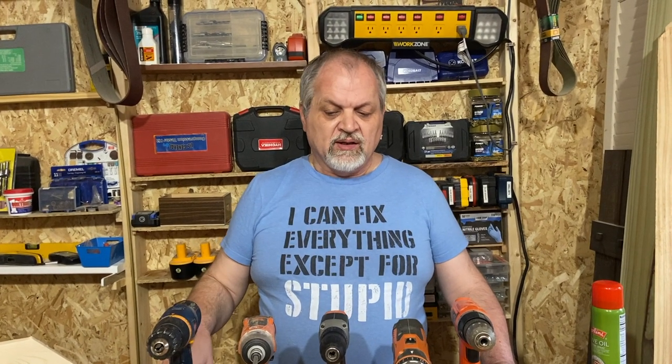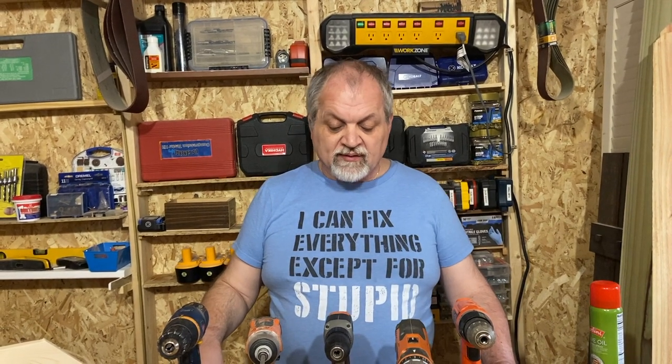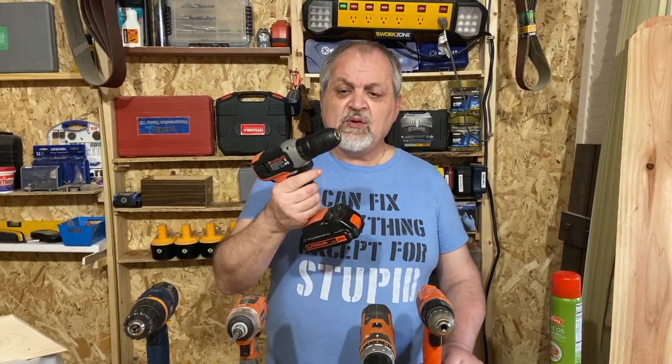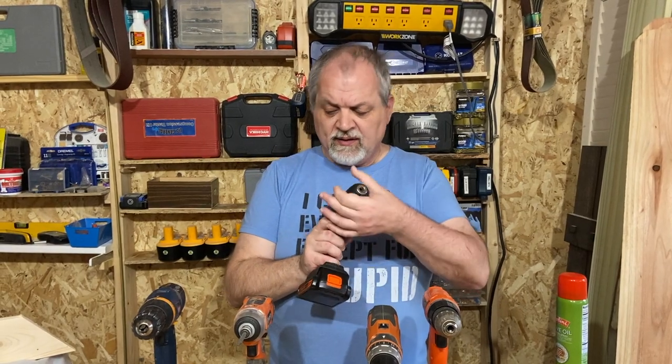From the good entry-level tools — I'm not going to call them cheap, I'm going to call them inexpensive, because to me a cheap tool is one that doesn't work well — from the inexpensive tools available to us I will definitely buy a Ryobi. As we mentioned, drivers come in two varieties: this simple driver with a chuck, and the impact driver.